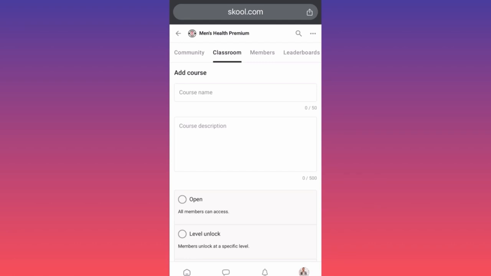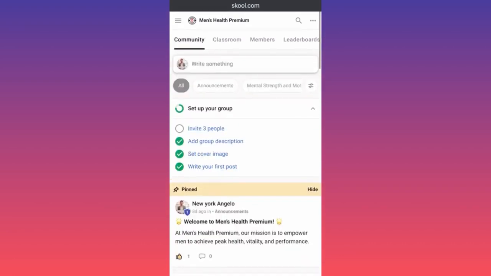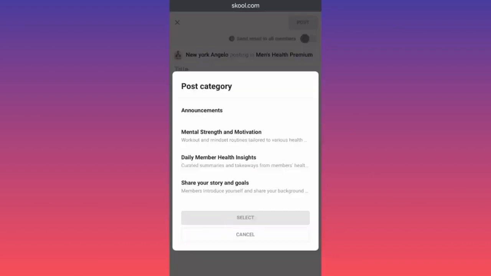Also very important is that you want to make sure that you are not using too many professional or specific terms. You want to make sure that everyone understands the basics, and anyone can remember what they actually learned, and they can try to apply it right away. This is where things are getting interesting, because then what they learn and what they try, they can simply go back over here on the community, and they can create a post under the category of share your story and your goals.